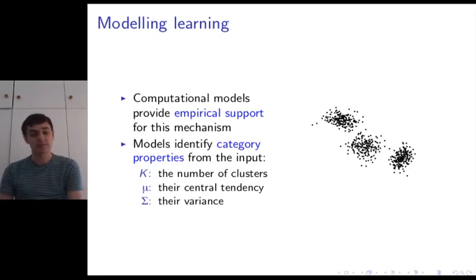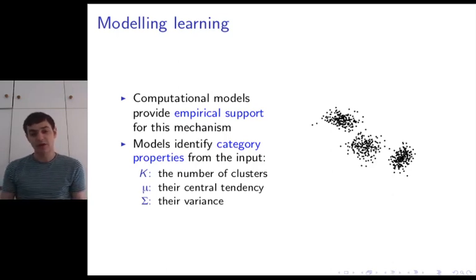So in general, these models are going to identify categories by locating three variables at the same time. So K, a number of clusters within a system, the number of distinctive vowel sounds here, if we're considering acoustic space; the central tendency, so their position relative to one another in space; and finally variance, so kind of the amount of spread, the limits of each category, where one ends and the next begins.